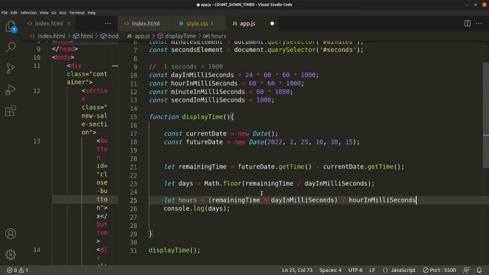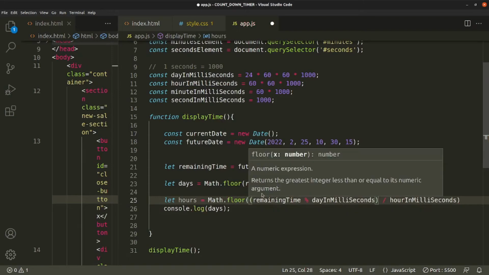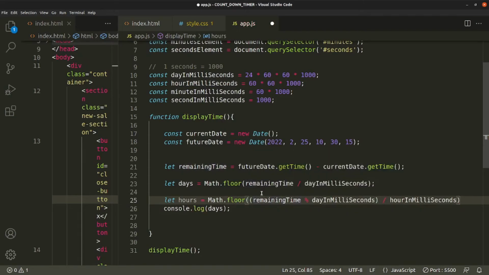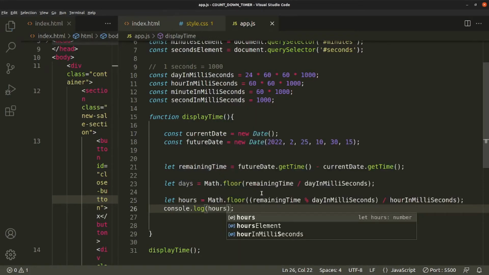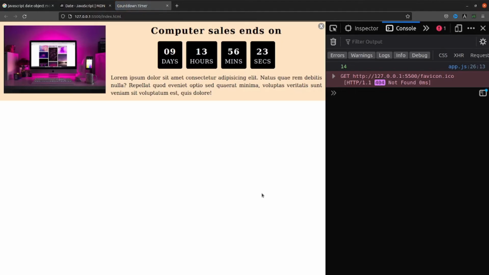Then we will get our result. That result will give a fractional part again, so I will use Math.floor. Okay, that's it. Now we'll get our hours. After 3 days, how many hours are there? This is how we get it. Save it. Let's go and check. See, 14 hours are there.